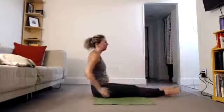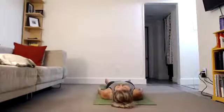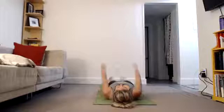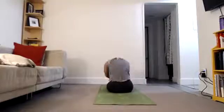Good, change, come on up, turn around, Savasana. Legs together, arms over your head, chin to chest, sit up. Good, come to the middle of your mat. Ardha Matsyendrasana, final spinal, bend your left leg on the floor. Touch your right heel to left knee corner, right arm close behind you like a second spine. Reach your left arm up and over, push your knee out of the way, grab your left knee with your left hand. If you can't grab your knee, you can grab your mat.